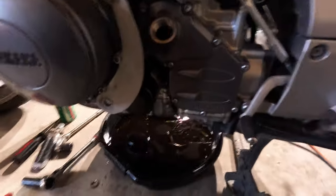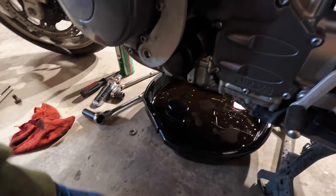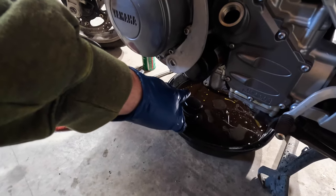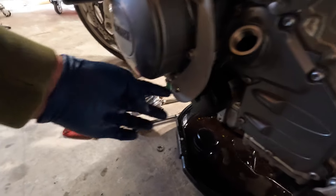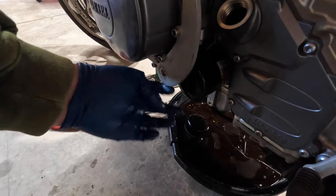Anyway, I've run into a problem with the oil filter that I bought at AutoZone or O'Reilly. It's a little bit longer than the stock one. And this is a bracket that holds my highway pegs, right? Well, I took out the bolt on the other side to get the new filter on.